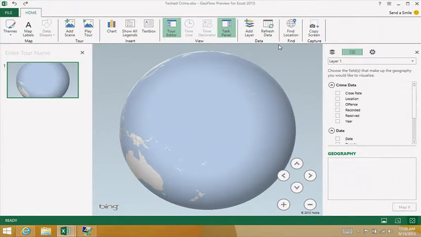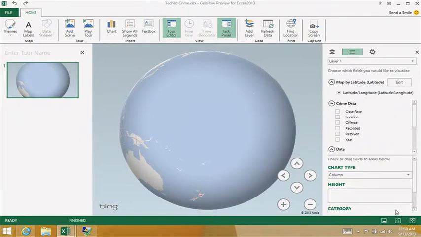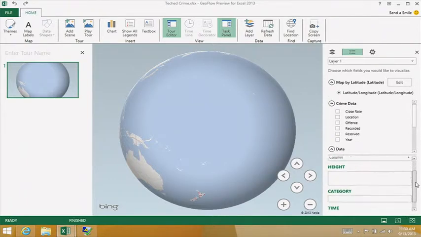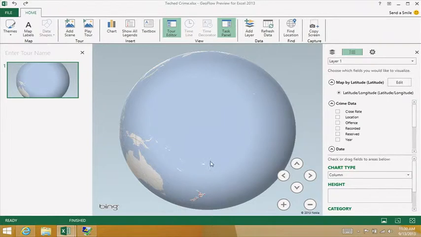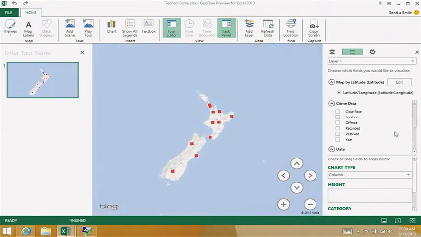So here is our Power Pivot data, and we've got location again. So we can take latitude and longitude. It's automatically detected that they're longitude and latitude, so let's just map it. There we go. So it's now mapped New Zealand. It's mapped out all of those grid points.